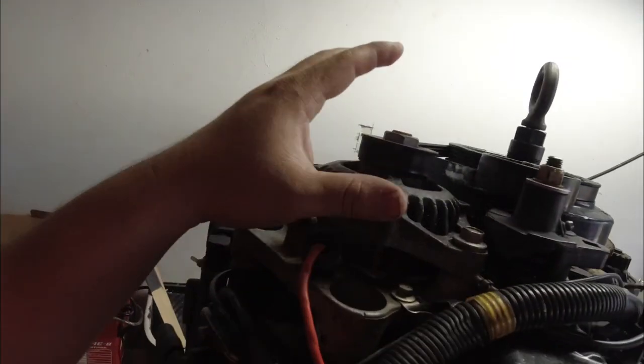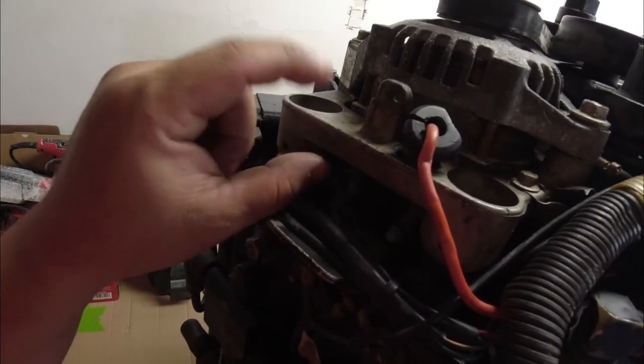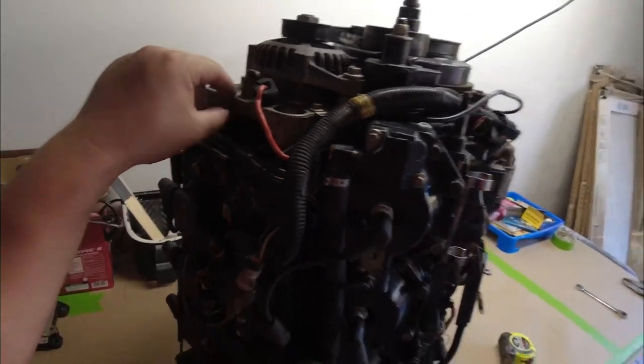Okay, I want to order a new alternator or try to clean this up as best as I could. Maybe I'll think about painting the alternator bracket the same color as the hull, give it a little bit of bling, just a little bit of a ricer.